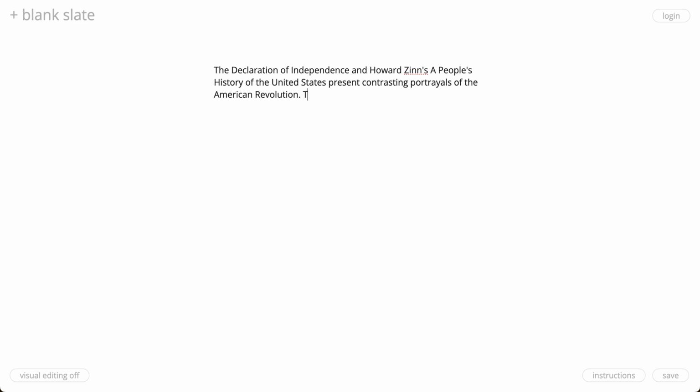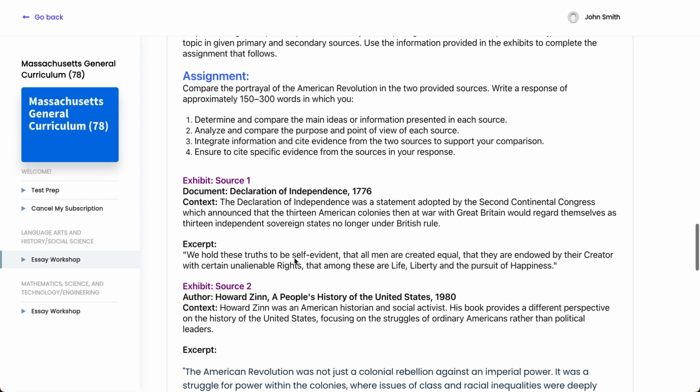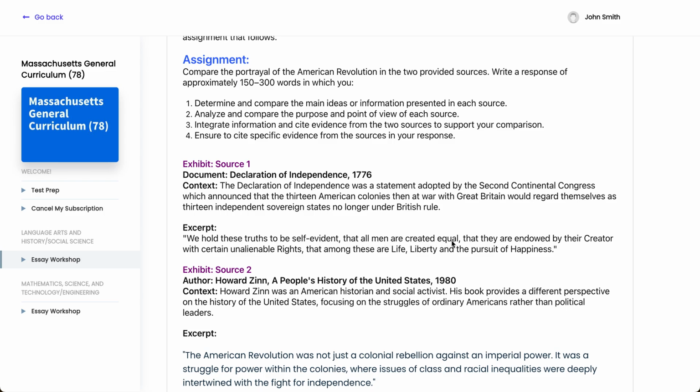So let me say the Declaration emphasizes the universal principles of equality and unalienable rights, stating that, and notice here what I'm going to do next. Notice stating that, I'm going to put in quotes, "all men are created equal." And remember, that was inside our excerpt. So all men are created equal, that they are endowed by their creator.